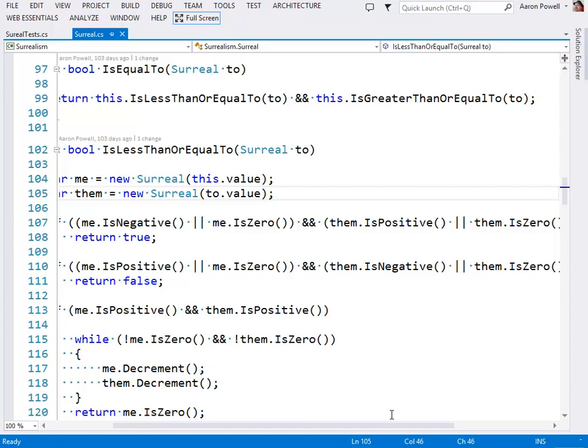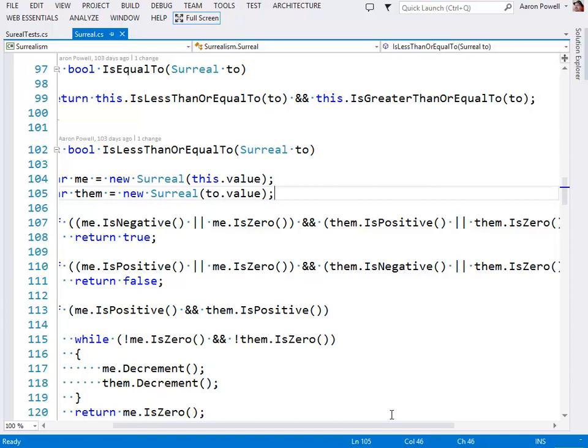So I can immediately do some kind of fail fast stuff here. I don't have to do all the complex logic that you would normally do for that kind of equality check. If I'm a negative value and they are 0, I'm less than them, which means I'm both less than and equal to them at the same time. If I'm 0 and they are positive, then I'm still less than them. If I'm 0 and they're 0, then I'm equal to them, which means that's 3 ways of representing equality, so I can easily fail out.